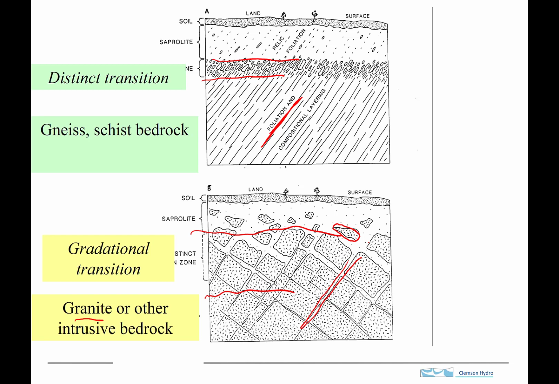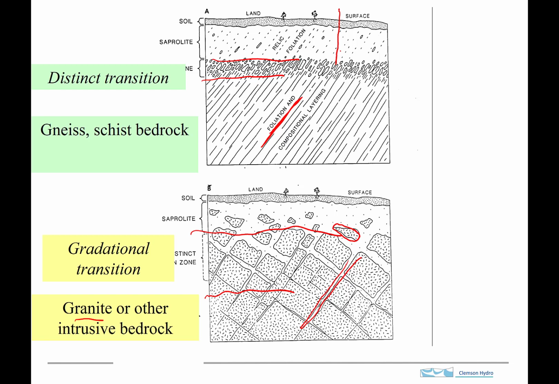Okay, so this is an important conceptual model to keep in mind because often this transition zone is determined by drilling, and you drill down using a drilling method like an augering method that is extended down until you hit something that's resistant and can't be penetrated by the auger, and then that's recognized as the transition zone.